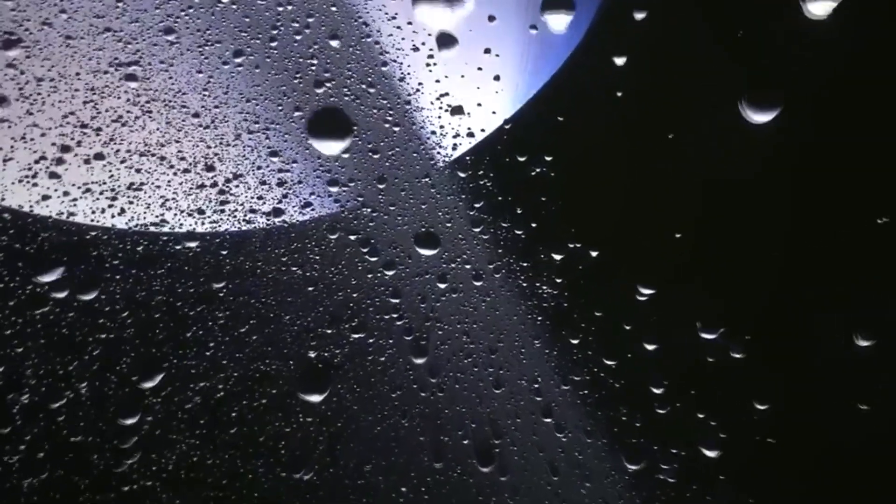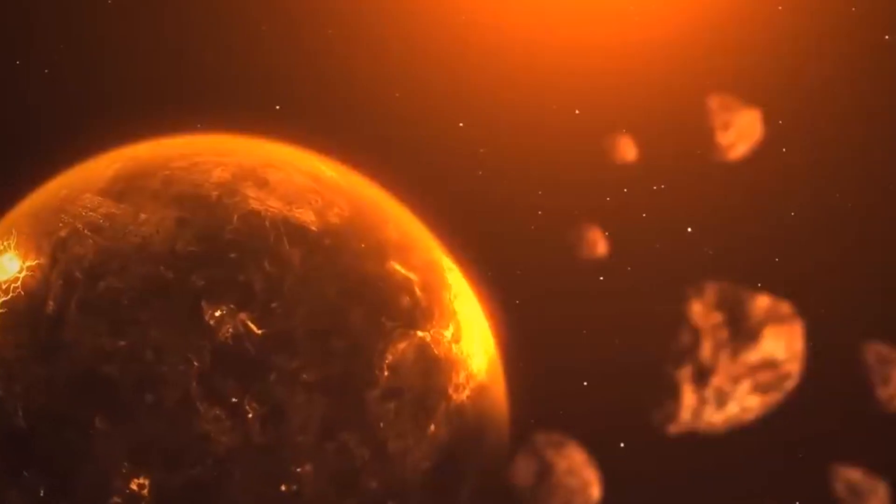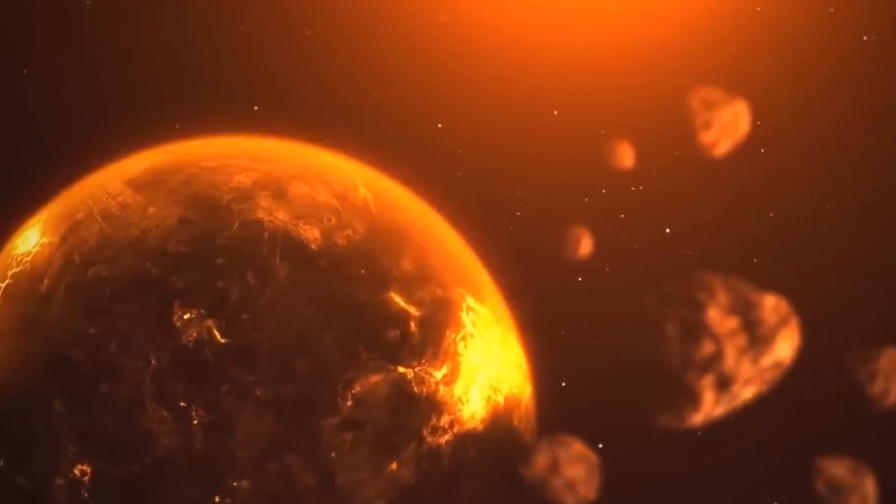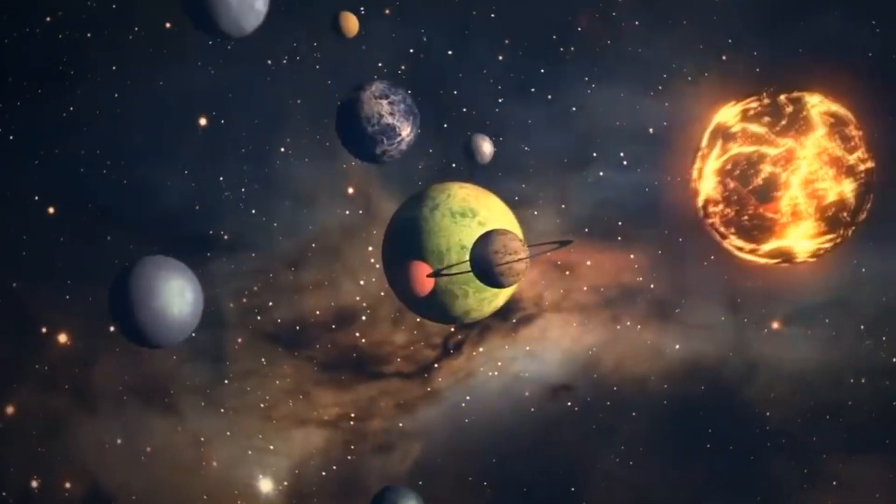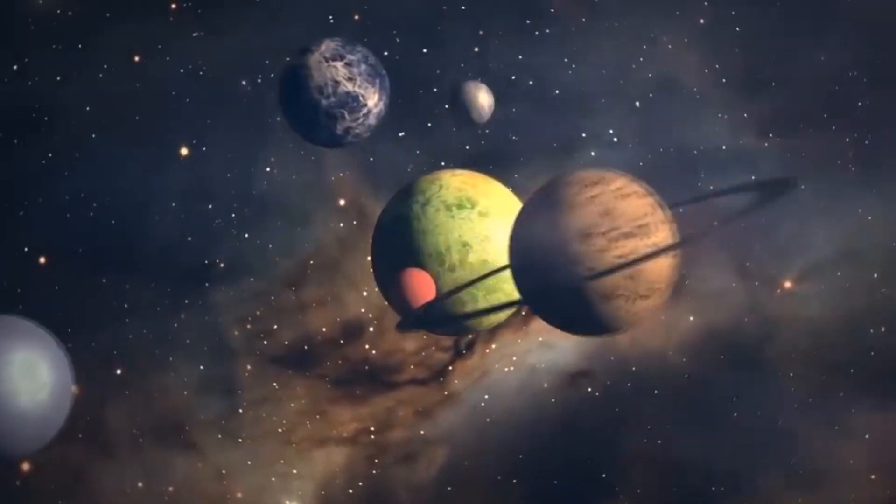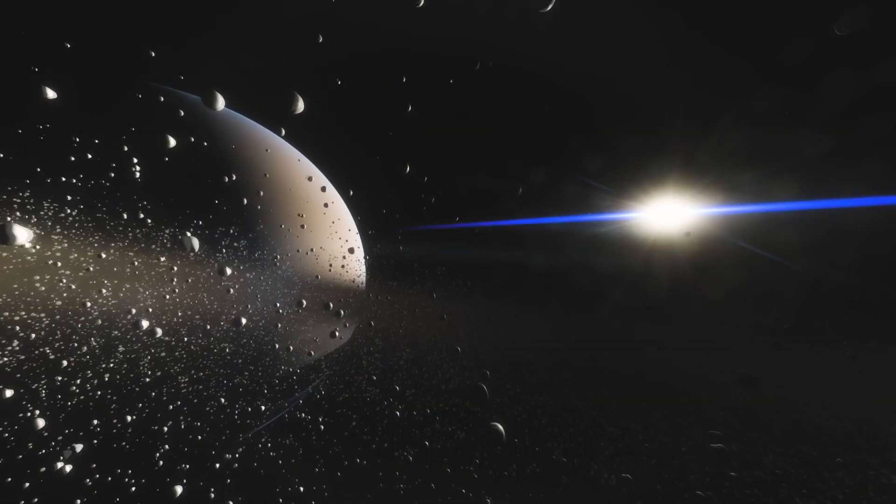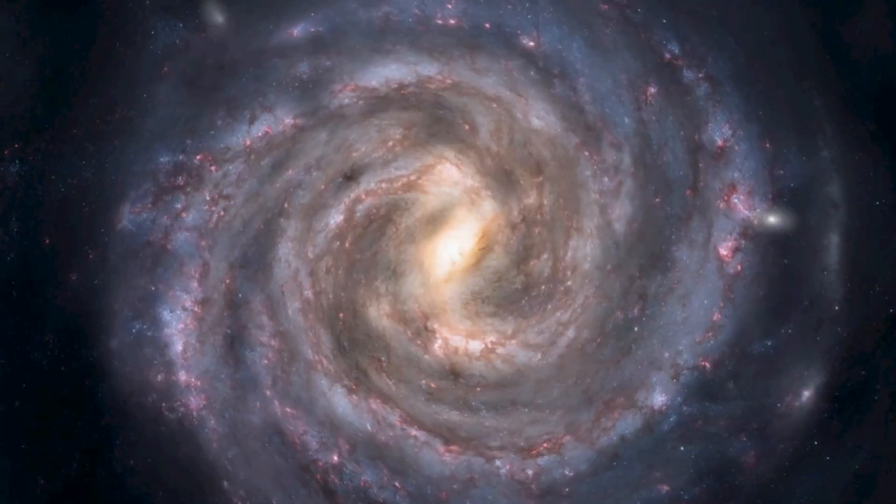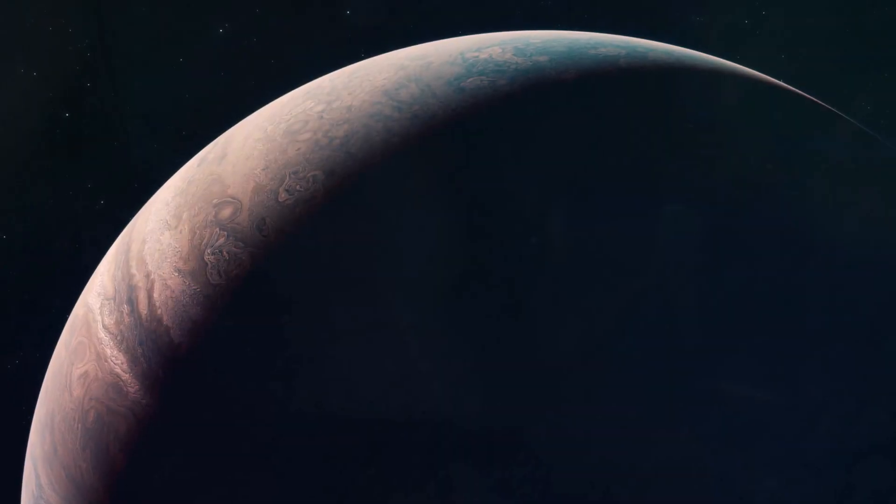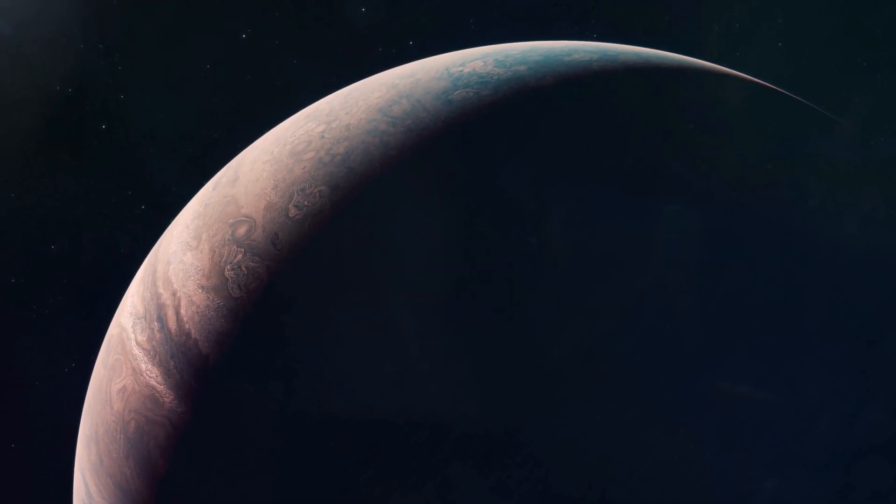A scientific model of planet formation in which dust and rocks slowly gather around a specific core is a much more common scenario. This proves that there are many different pathways by which planets can come into existence. It might also suggest that there are possibly highly diverse planetary systems within our own galaxy, the Milky Way, and that AB Aurigae B is not the largest exoplanet that has ever been found.